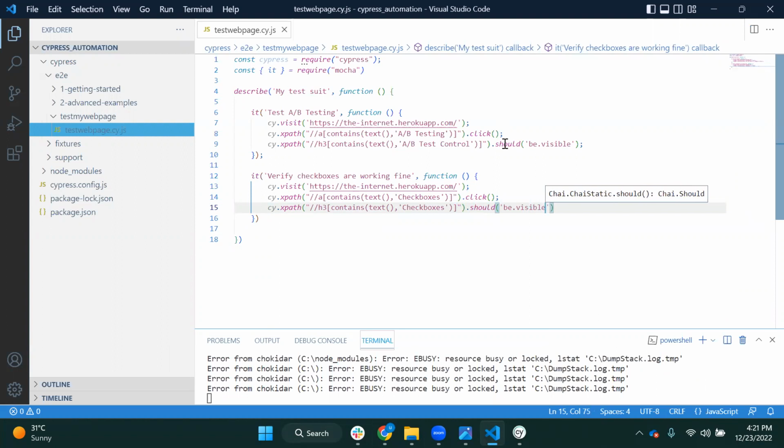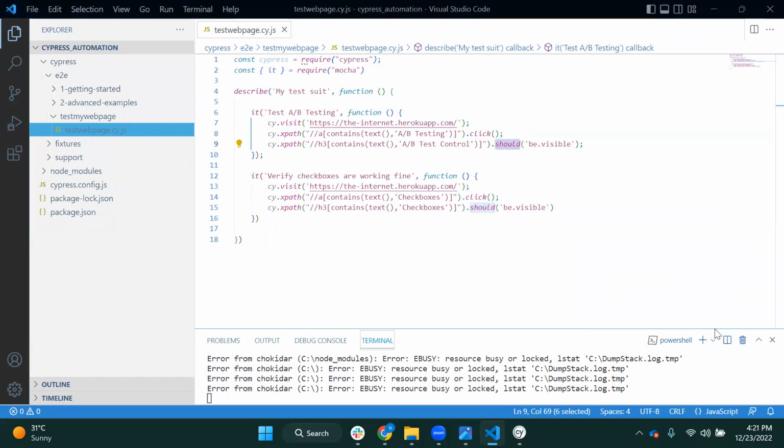You would be surprised, there are so many methods provided by default in Cypress, so you just need to use those methods. For visible there is should be.visible. In Selenium, there is a method isDisplayed. Like in Selenium there is a click method, in Cypress also dot click is there.